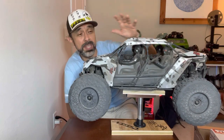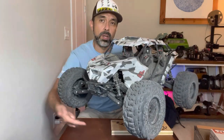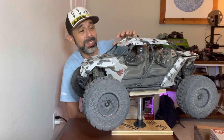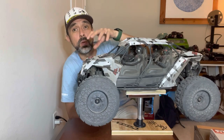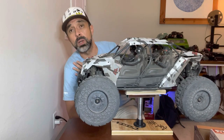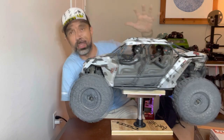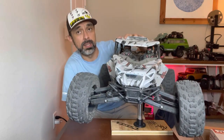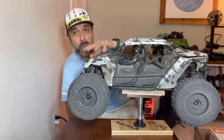There is something. As I mentioned, once you install the body on the chassis, it becomes like, I call it an exoskeleton, like a beetle. So it is extremely solid. I mean, it's extremely resistant. So this thing will take a lot of abuse. I have to say, I am not someone that likes to destroy. I don't like to destroy my trucks. I like to drive them and enjoy them. I don't think there is a way to break this truck. I'm telling you, I made crazy jumps today with it, and nothing happened. Everything is good.